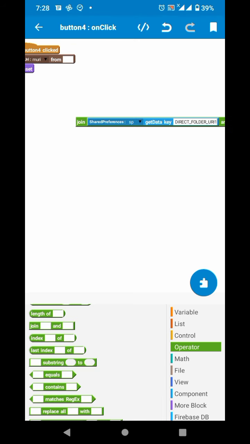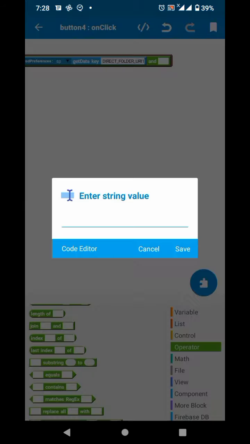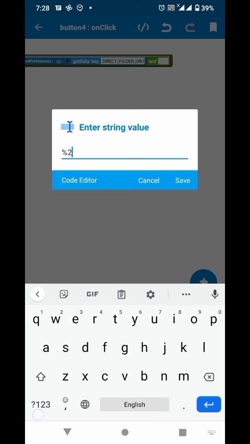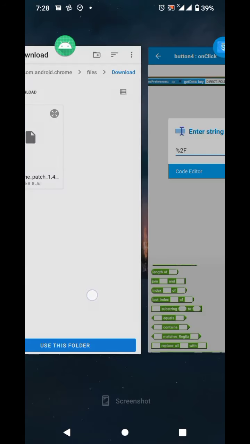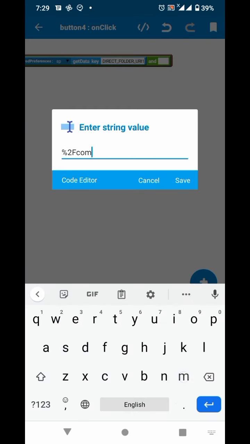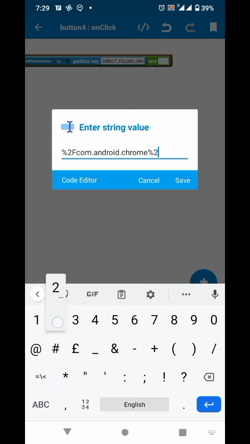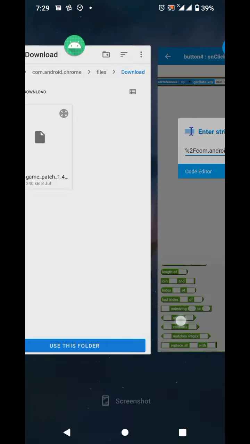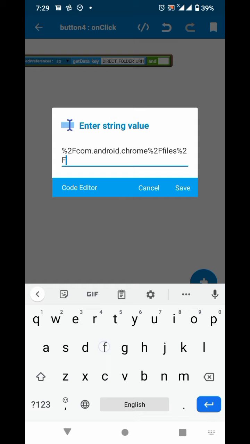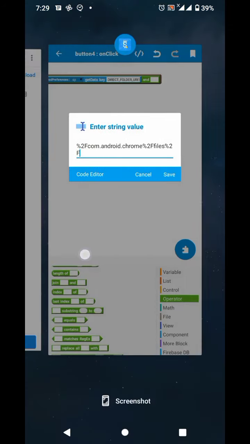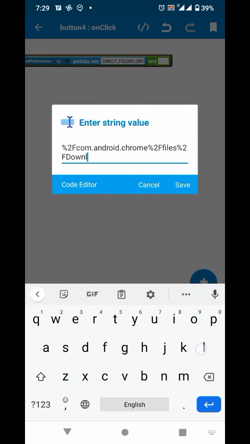So here I will place a join block, and in the second section I will replace all slashes with %2f and type which directory I want to use inside the folder which I have allowed permission. Currently I have Android/data, so inside it I want com.android.chrome/files/download.